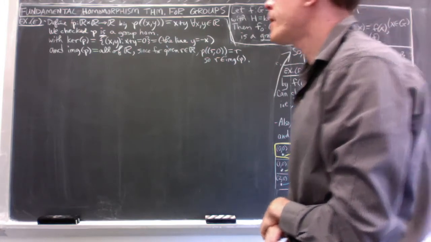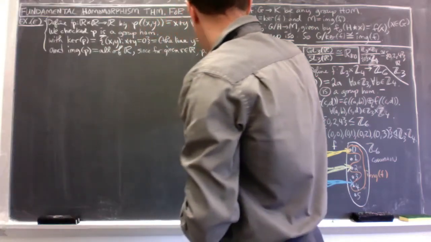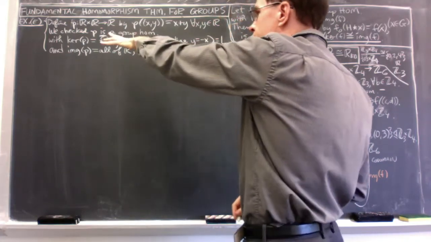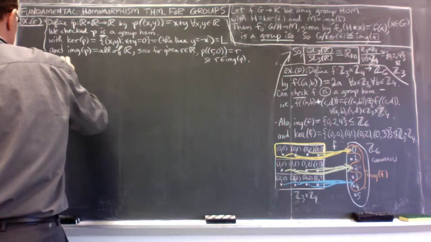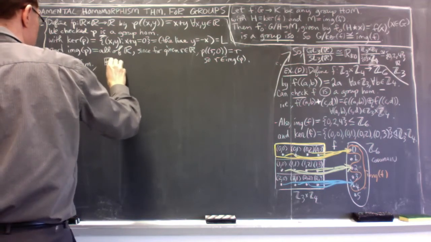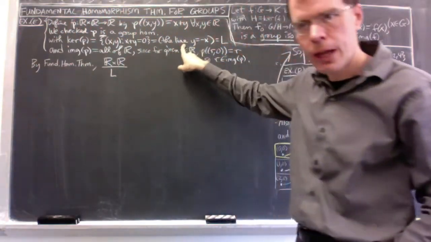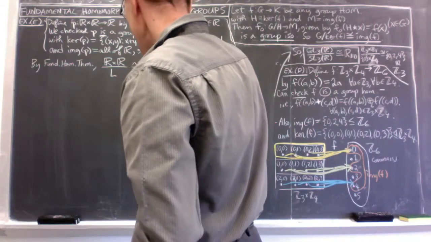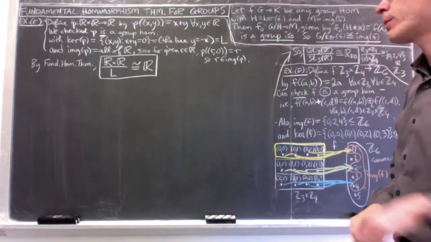And anyway, so then what that means, let's call this line L. I don't think we've used that letter yet. Just for brevity, what we can conclude from the fundamental homomorphism theorem is that taking the xy plane, this product group, R cross R, and dividing out this line in the quotient group construction just gives you R, a group isomorphic to the additive group of real numbers.